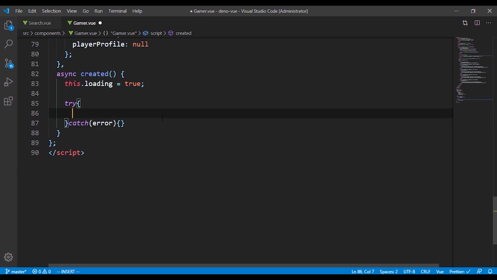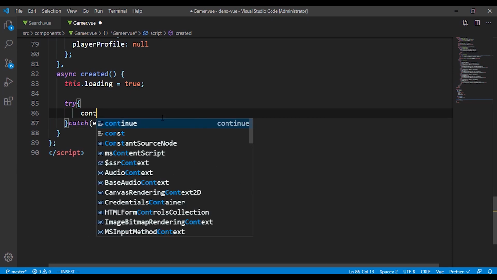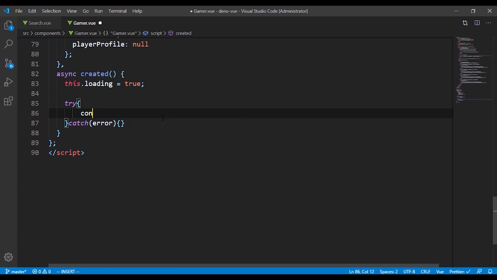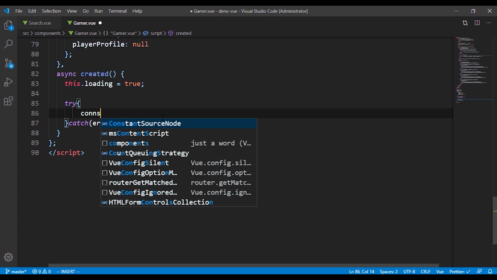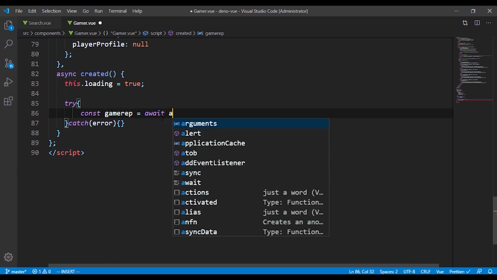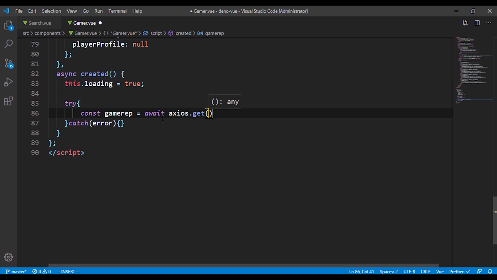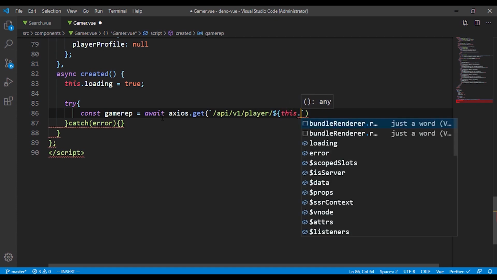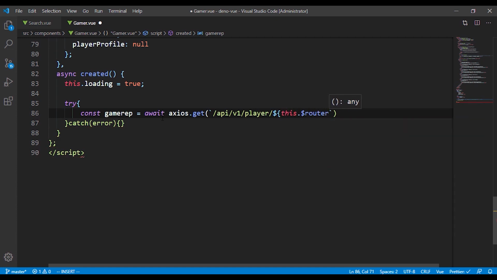Now in the try block, all I have to do is get the game response. I'm going to set this to game response, which is going to use the await axios.get. Let me make that request to API/version1/player/this.$route.params.